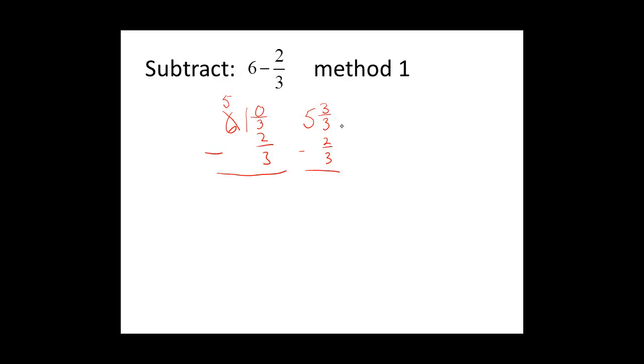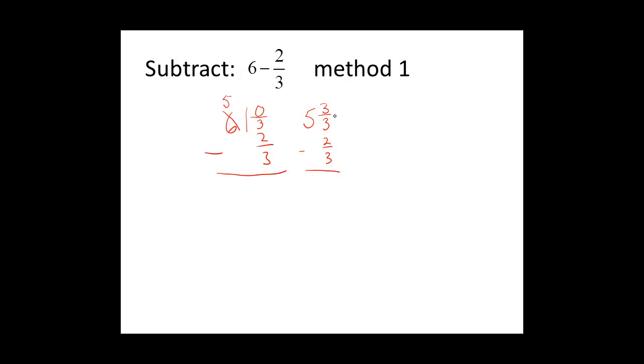So let's look at this number that we have at the top, 5 and 3/3. We started out with the number 6 being our first number. Does 5 and 3/3 equal 6? Well, yes, it does. This is equal to 5, and 3/3 is equal to 1. So 5 plus 1 is 6. So we haven't changed the value of this number. This number up here still equals 6. It's just written in a really funny way.